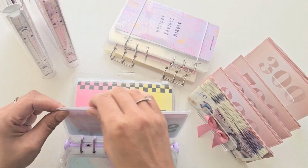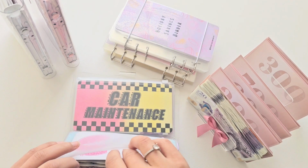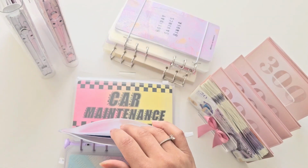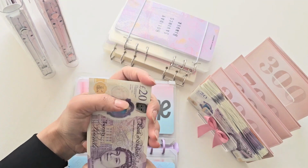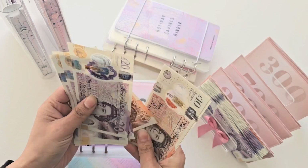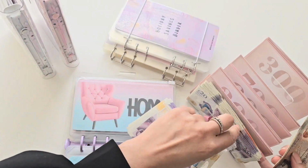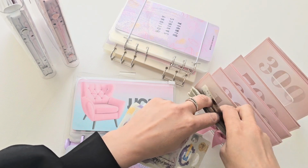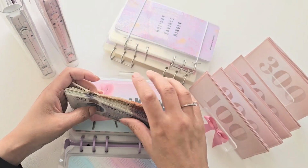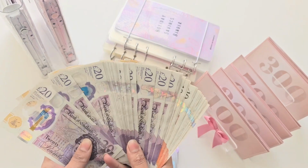And the final one that's getting rejigged is home. And let me take that tracker out. Oh, I don't know why I'm taking that tracker out, actually. Oh, never mind. I'll use another one. Ignore me. So we've got 20, 40, 60, 80, 100, 120, 140, 160, 170, 180, 190, 200. So 200 in here. Oh, did I count the health? Yeah, 6, 7, 8. That was £800. Add another 200 is 1,000. So now I have got £1,000 here. Ta-da! I can never make a fan.